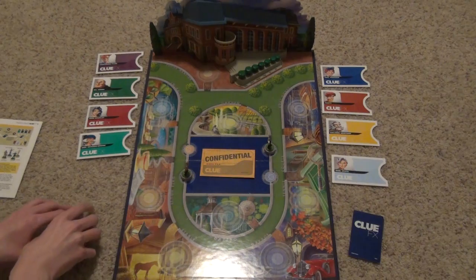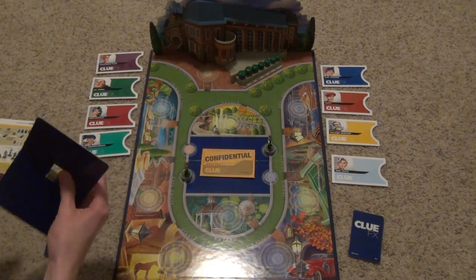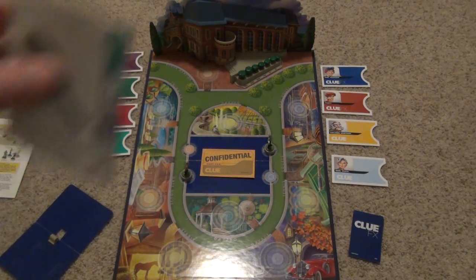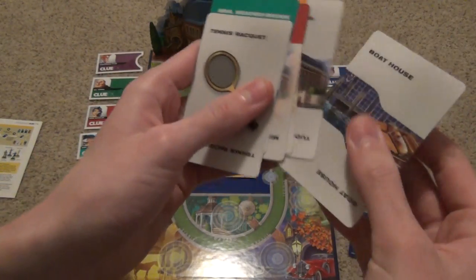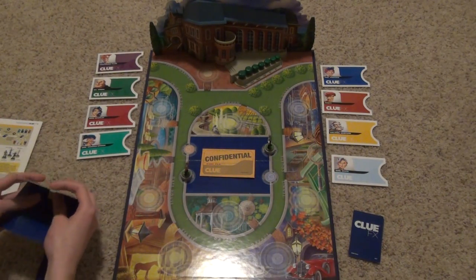You're going to secretly look at your cards because they're in your hand. They can't be in the case file envelope. This means none of your cards was involved in the crime. So, an example. Look. I have the tennis racket, which means this is not involved, nor neither is this, this, this, this, or this. And the other one has different cards that they know are not involved in the crime.